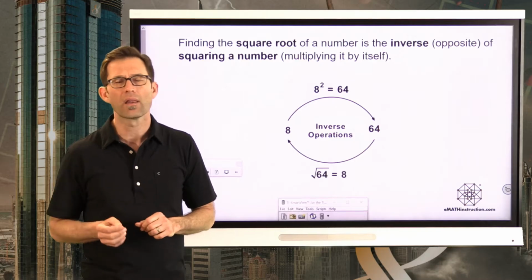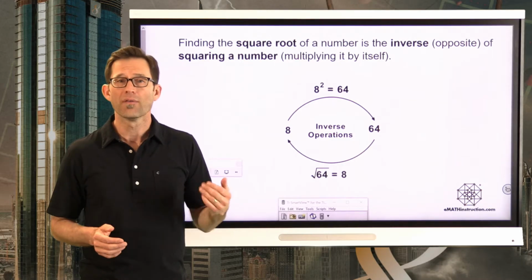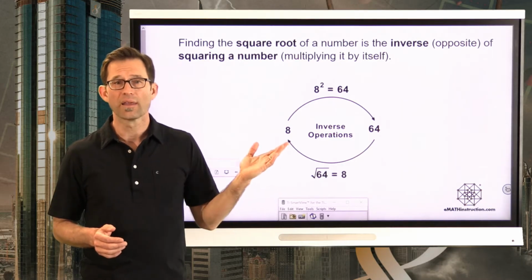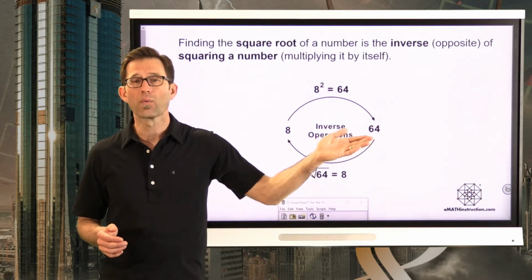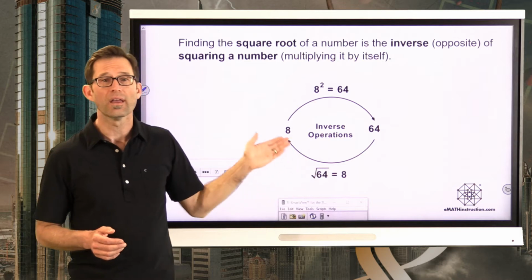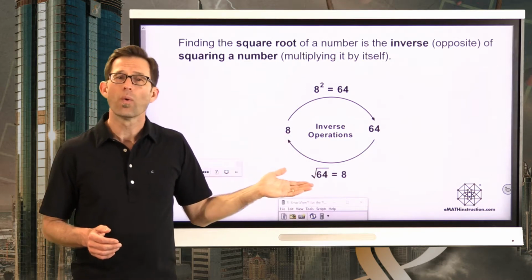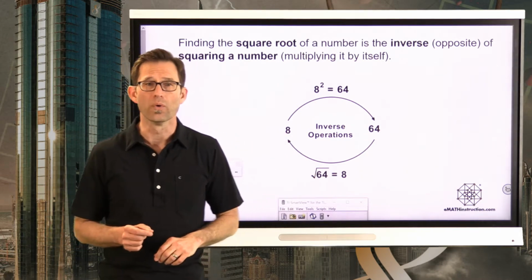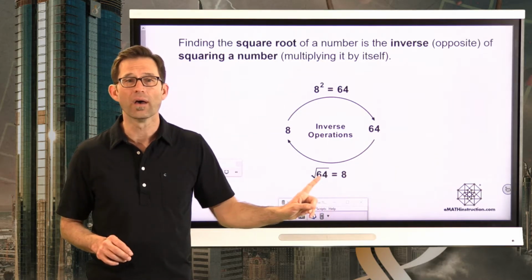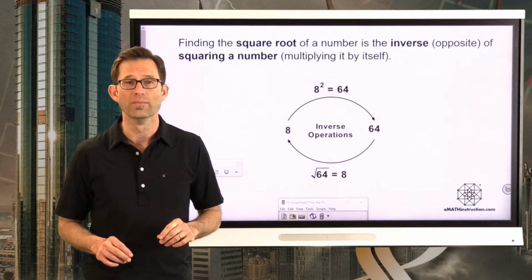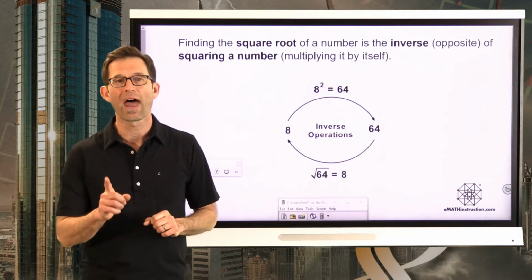And we talked about it last time in terms of area, right? If I have a square that's got a side length of 8, it's got an area of 64. And if I have a square with an area of 64, it's got a side length of 8. So one way that one can think about the square root is it's finding the side length of a square that has the area of the number under the square root. Remember, that number is called the radicand, right?